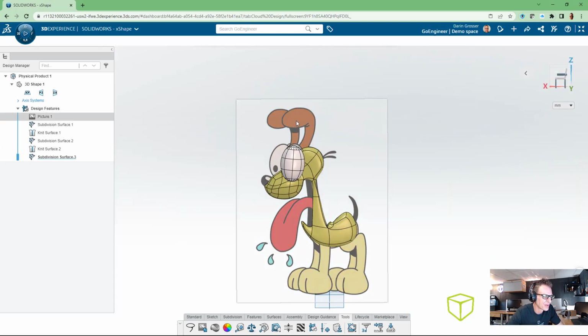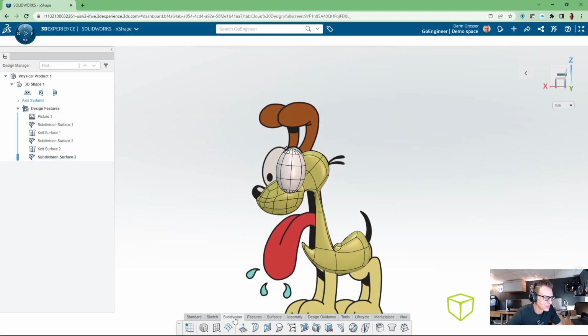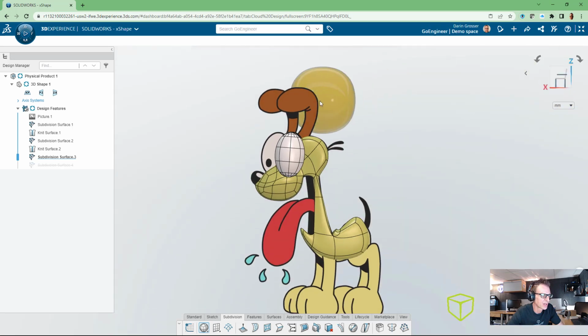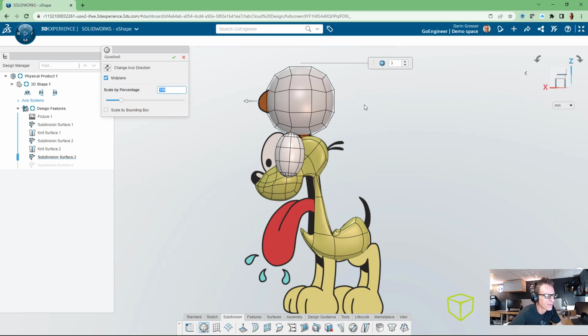All right, next thing I want to do is create one of these ears. So we are going to start once again by using a subdivisional body. Now the body I want to use on this one, again, I like to keep these things somewhat close to what we're working with here. And a quad ball gives us a lot of opportunity when it comes to these round shapes that we see here. So I just want to go to the center here, and we're just going to drop that right there on the mid plane.